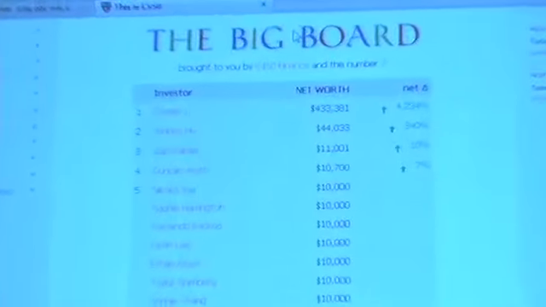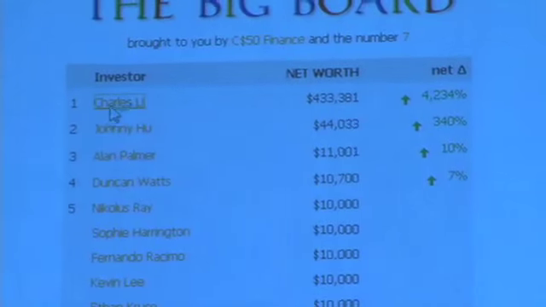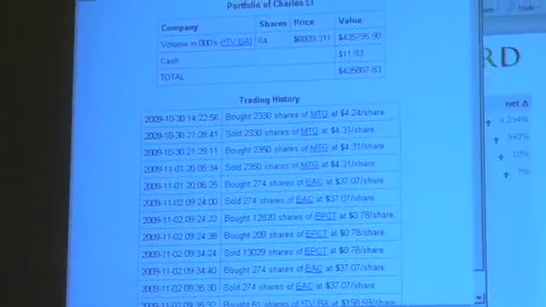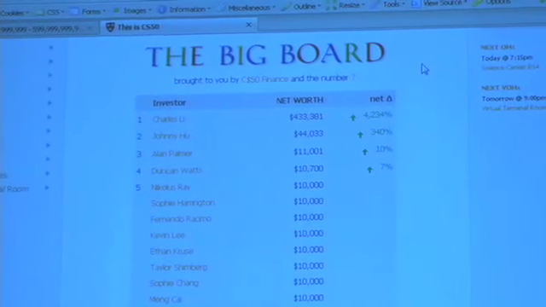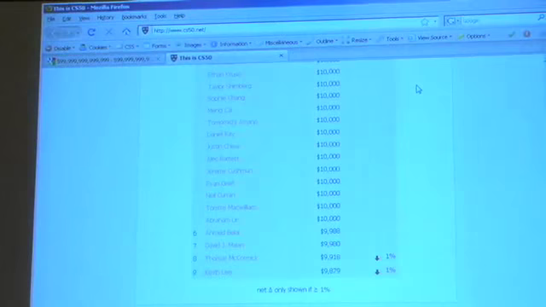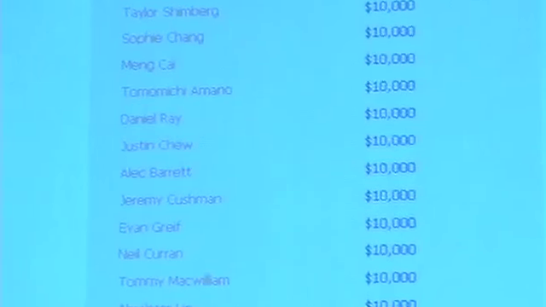Charles is up 4,000% since like 9 a.m. this morning. If you actually look at his history by clicking his name, you'll see exactly how he did this and what he bought and things we probably shouldn't have let him buy. And again, you can essentially see into the future if you simply watch your own E-Trade account or CNN.com and then make your purchases within the 15-minute window that is the delay that Yahoo Finance imposes. But that's OK. Why don't we just throw down the gauntlet and say that Charles is now the person to beat? So 433,000 is currently the #1 position. I think I'm doing rather the opposite. Oh, actually, we're only down 1%.